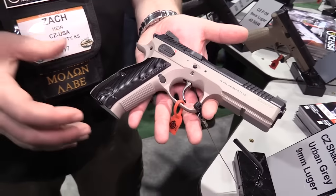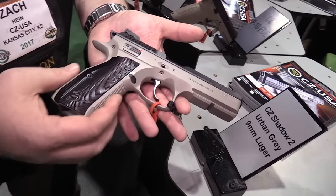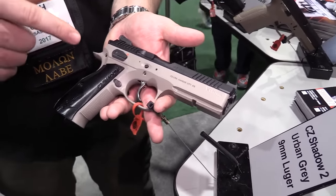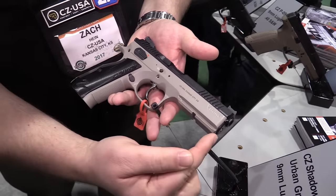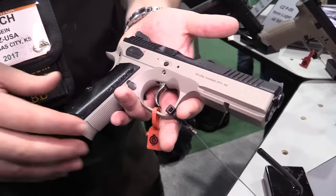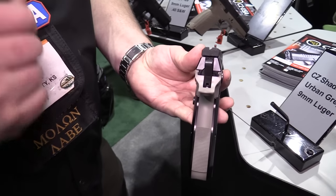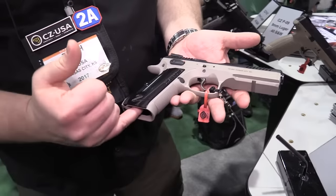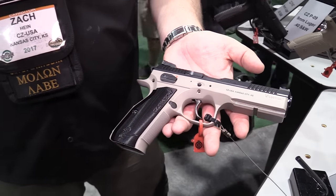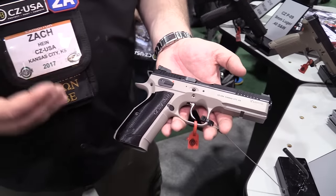Starting from scratch, you end up with a grip that is much higher in the gun — a deeper cut in the beaver tail, an undercut trigger guard, really aggressive checkering — getting your hand way up high and as close to the bore axis as possible. It's got a really good trigger; it's a DA/SA gun. They've lengthened the slide and frame and left as much weight forward as they can to make it shoot flatter. It's a nice heavy gun with a great set of iron sights — height-adjustable rear, serrated to knock down glare, and a fiber optic front. Great sight radius, really good trigger pull, and it uses standard SP01 mags. Three different versions — price starts at $1,299, and all-nitrite with blue grips is $1,399. Pretty affordable even compared to the older version.